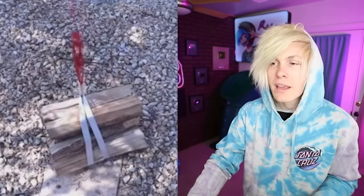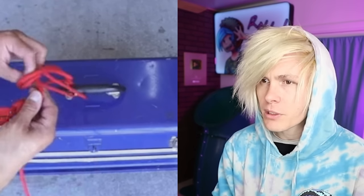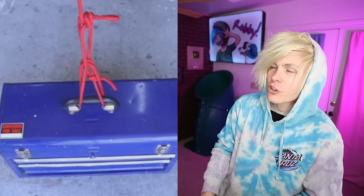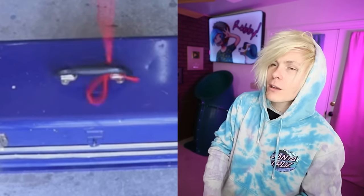Hey guys, here's how to make a quick release knot. Wow, that's like magic. So what you're gonna wanna do is tie a knot like this at the end of your rope, put it through the object, make a couple of loop-de-loops, then you put that loop-de-loop through that loop-de-loop, and then through that loop-de-loop. This is getting very confusing. And then you should have a bunch of loop-de-loops like this, you release the loop-de-loop, and then boom! All the other loop-de-loops come with it.